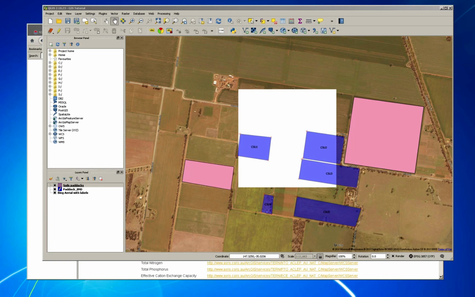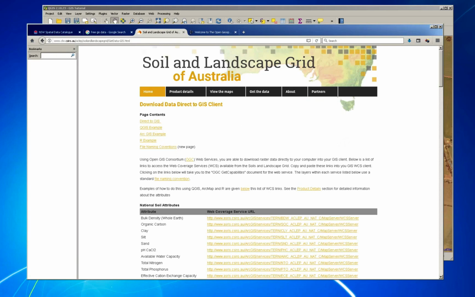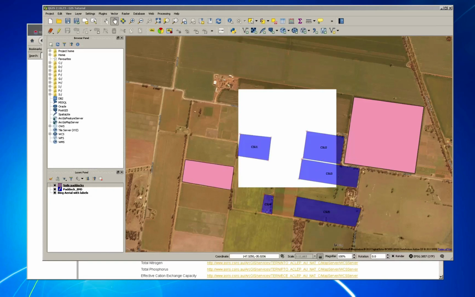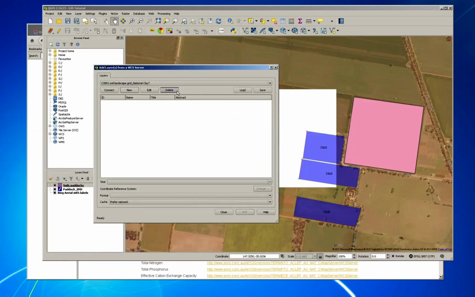So if I go back to the web page that we had up before, you can see that for the clay attribute, there's a web address there. So if I just go and highlight that web address and copy it, and then I can go back to my server window. I better show you that again.